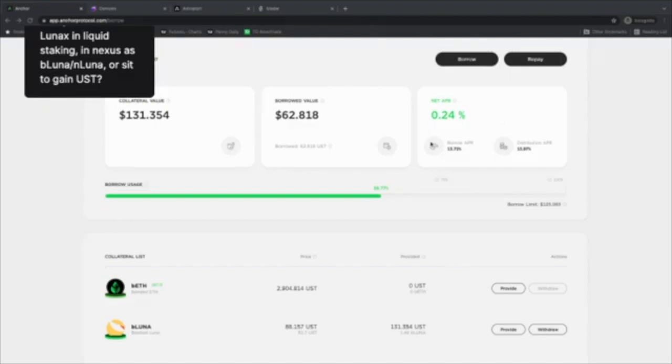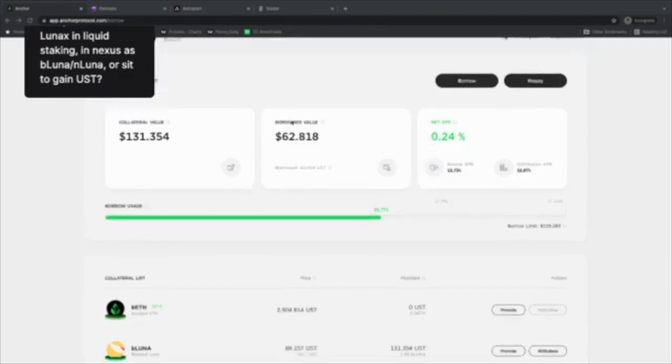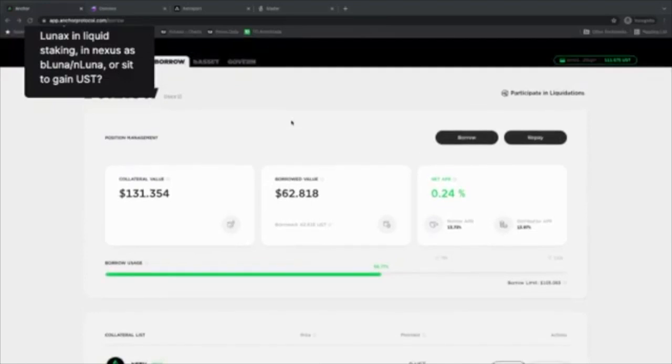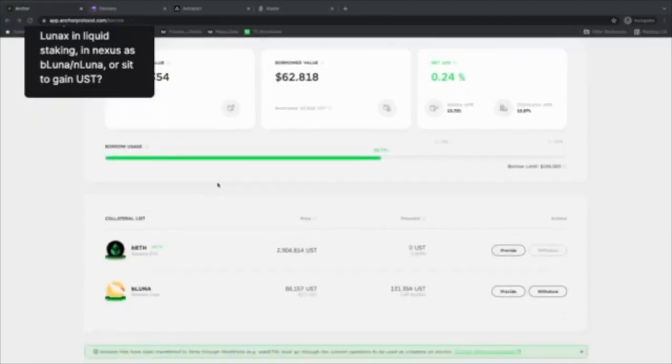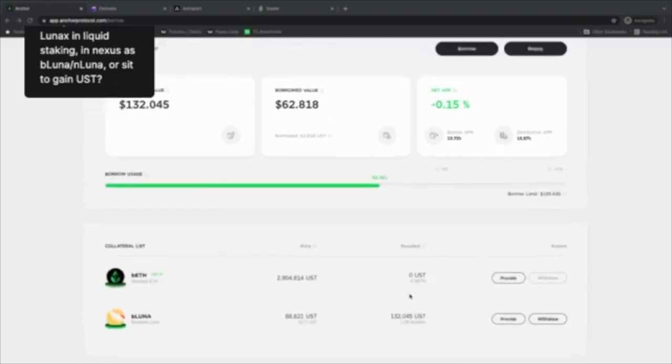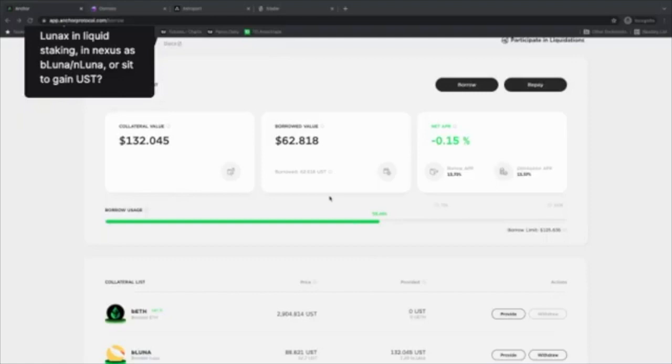All right. So I think I'm done with earn and borrow, and I've shown how to loop. I looped and bought B Luna with my first borrow up to 60%. Then I reprovided that B Luna as collateral, so I went to 1.49 B Luna. And then I took that additional $20 that I borrowed to get back up to 60% and put it in earn. So I showed you guys that little strategy there. Again, there are multiple strategies. I'm just showing you guys how to use the tool.